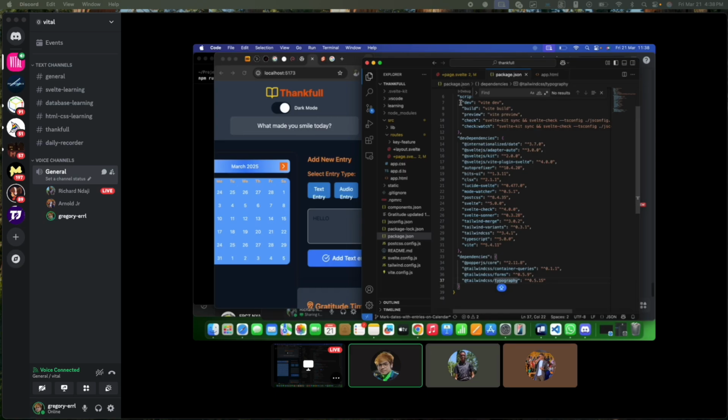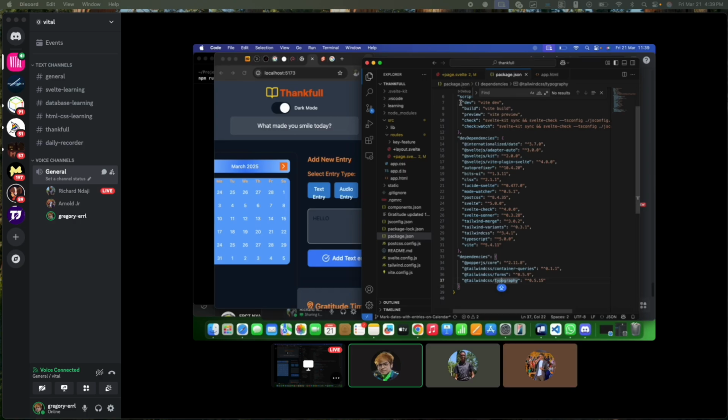So whenever we run those scripts, behind the scenes, that is what is actually getting run: vit dev, vit build, vit preview. That's the actual command.